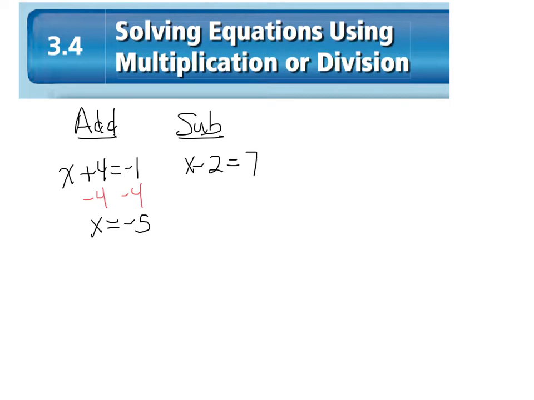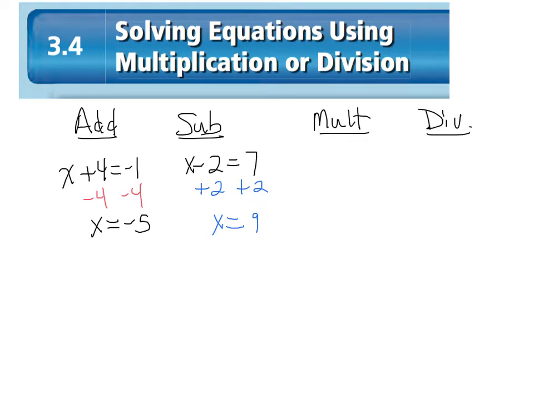Now, to get rid of subtraction, we added 2 on both sides. X equals 9. And what did you use here? You used the addition property of equality. So, remember what your goal is. Your goal is to always, always, always get the variable by itself. And remember, you're solving these. You're not simplifying. Now, the next two things we're going to add on to that are multiplication and division.